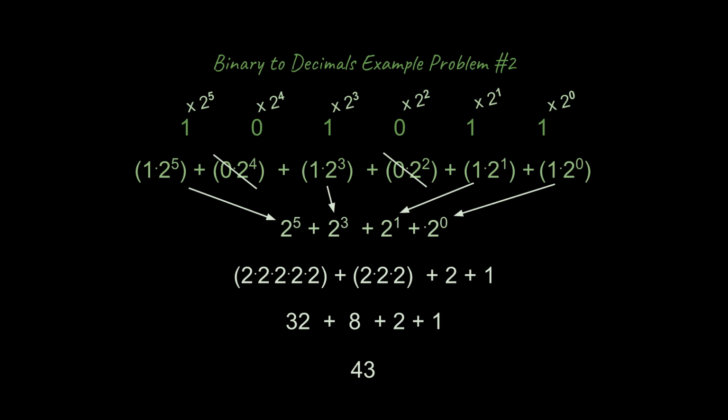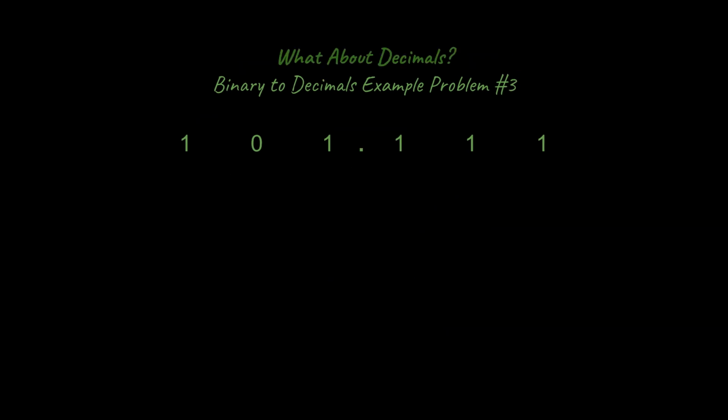Let's go ahead and make a tougher problem and take a look at how to work through a more difficult problem. So you can use decimals. You can use a decimal place and think about what that would mean. So we're going to start to the left of the decimal place just like we started before. On our previous problems, we started with an implied decimal place that wasn't actually there to the right of the number that we were dealing with, but it was implied that it was there. Here it's actually written in.